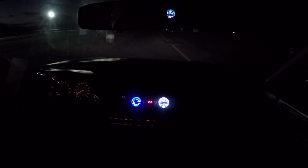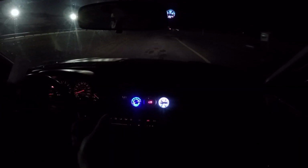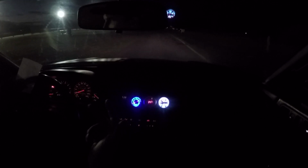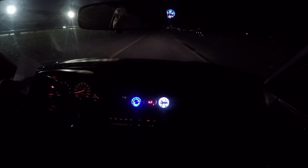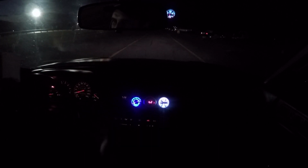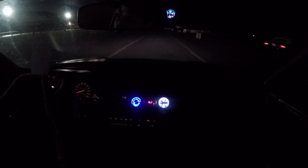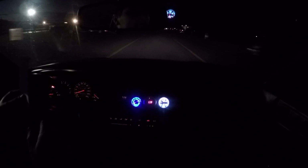But it's still slow. 14.7, I should be much better than that. Did a lot of boost, but I slow shifted and I bobbed. So if ever I gun the gears, I should be able to drop it by quite a bit. If ever I two-step it, that should help as well. So I'll check the tire pressure once again and see what we get.